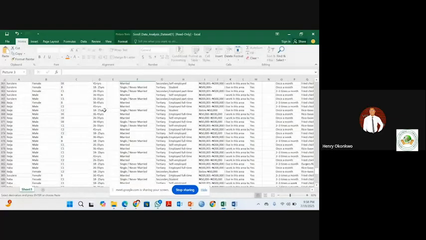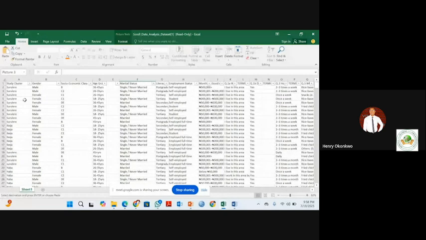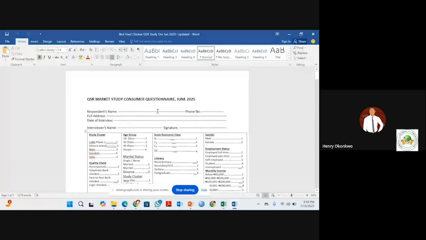So I have with me a data set, and this data set is on a questionnaire. This is the QSR Market Study Consumer Questionnaire, June. I did this for my client last month.